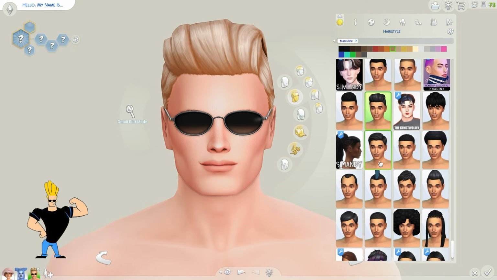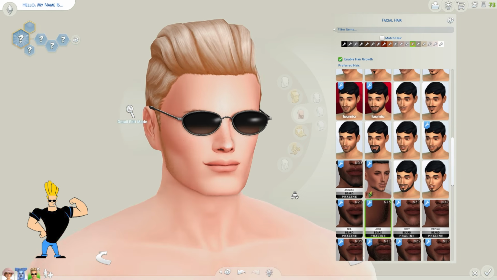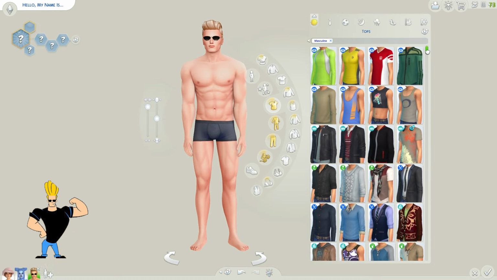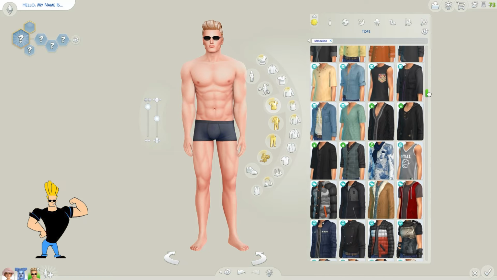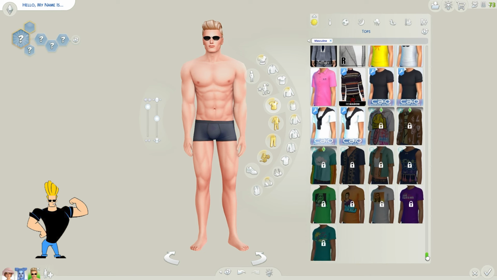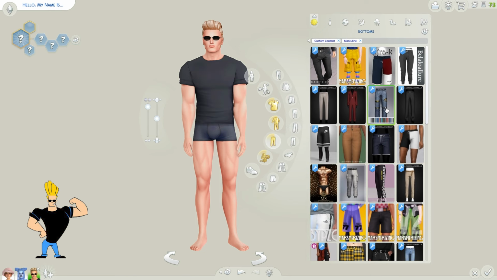This one's a little bit more styled. I think I will actually have it be that one. And I gave him a tiny bit of facial hair just so it kind of makes his jaw a little bit more apparent. And dressing this man is going to be easy. I just need to give him like a black t-shirt with cuffed sleeves. I think I have one just down here. Oh, I do. And I need to find some jeans.